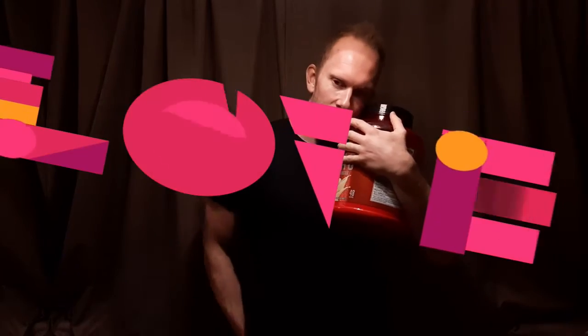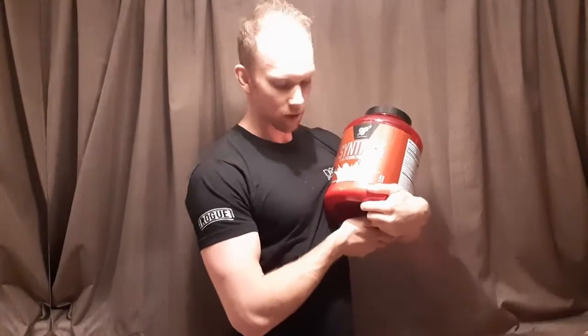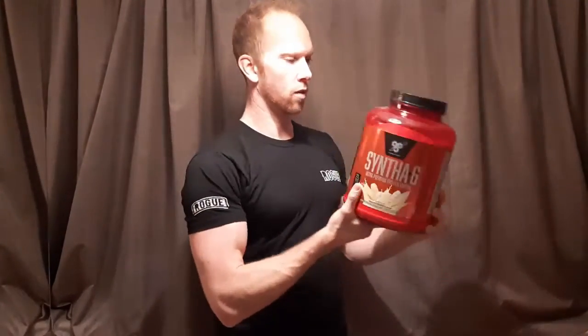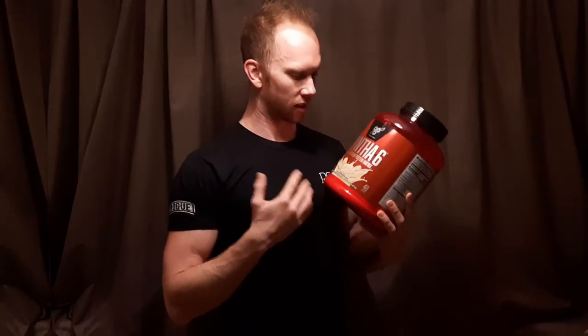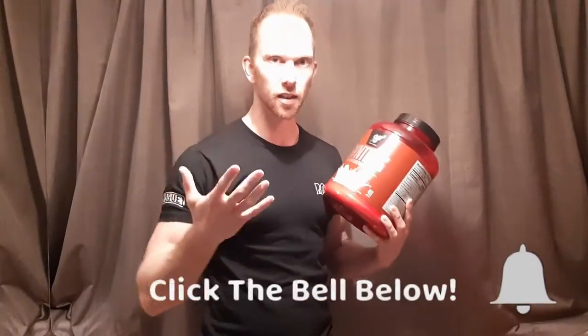I would marry it if I could actually. That is amazing. Go to bodybuilding.com — it is the only place you can find it. If you try to buy this from Amazon you will get a roughly one-kilo tub for 70 quid — don't do it. Go to bodybuilding.com and you'll get this amazing tasting protein powder. I can't believe it actually tastes like banana — it tastes like banana milkshake. It's amazing. These other brands don't compare.